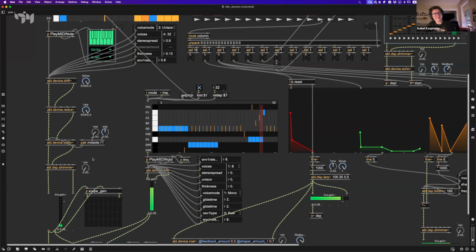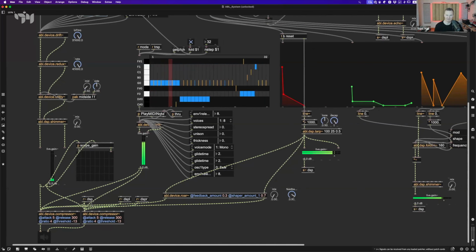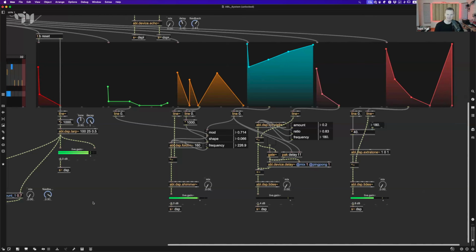I feel like Max has never been a place where it's like, oh, we have an opinionated, you need to do it this way. And so it just kind of feels like an extension of that. Yeah, I think it keeps the Max philosophy going, where there's 50 ways to skin a rabbit.